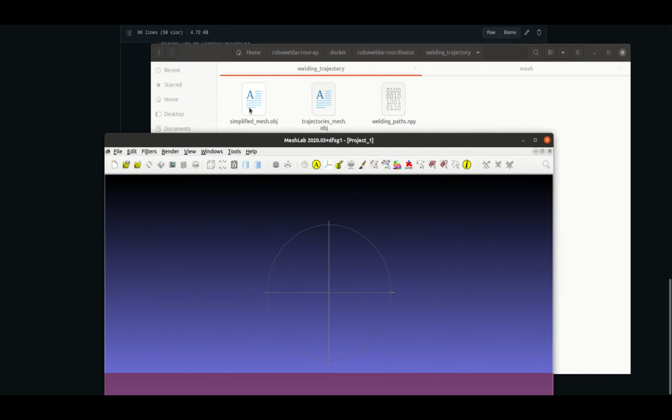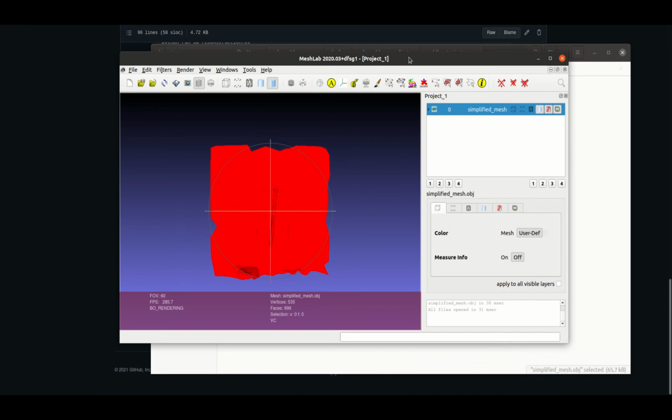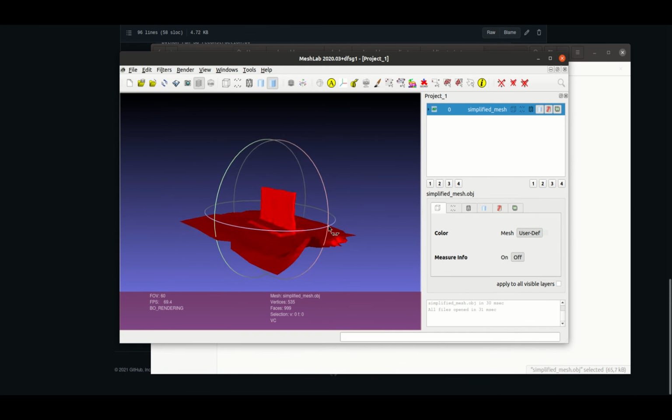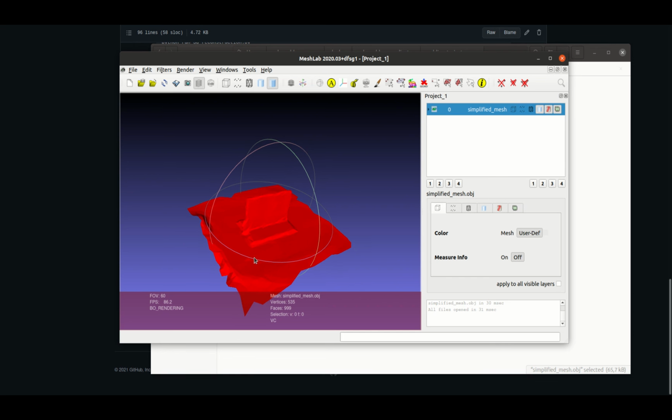So it's basically a simplified version of the mesh you've previously seen. It contains fewer vertices, and it's good for path planning computations in order to get the robot arm to the predefined positions safely, considering the volume of the target.